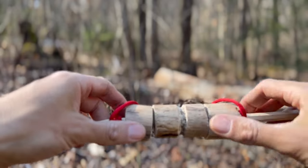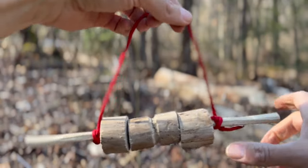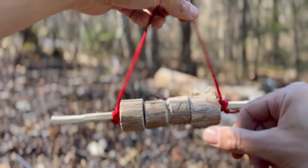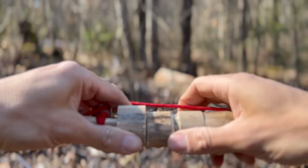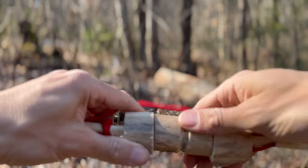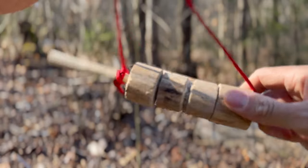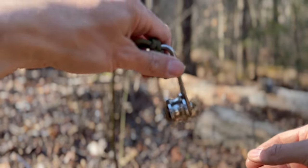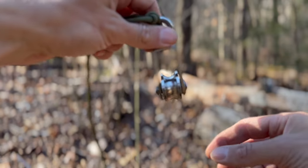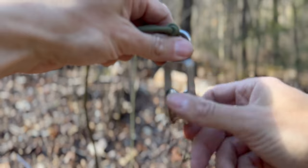Instead of using this Bushcraft pulley, which is a little bit noisy, it kind of squeaks. I don't know if you heard it in my last video. I don't think I can duplicate it now, but it does squeak. And I want to be a little more quiet since I'm in a campground, family campground. So I got this pulley here, stainless steel. I'll put the rope through there and it should spin real smoothly.